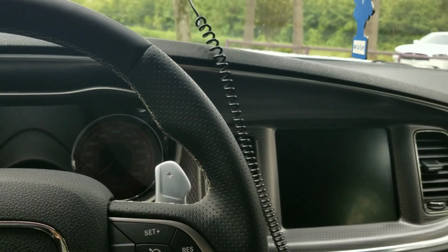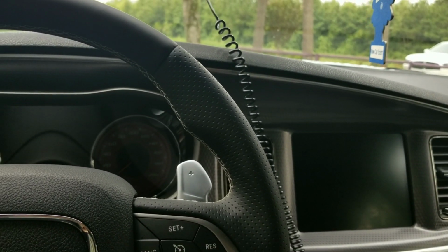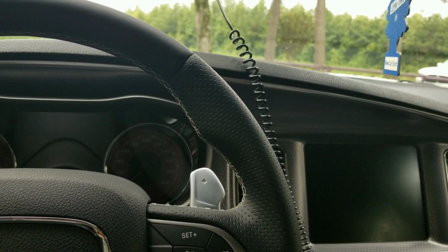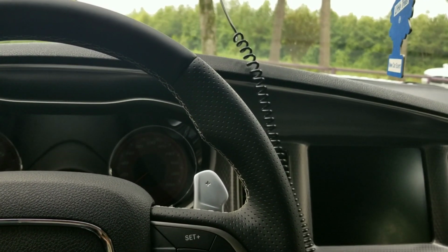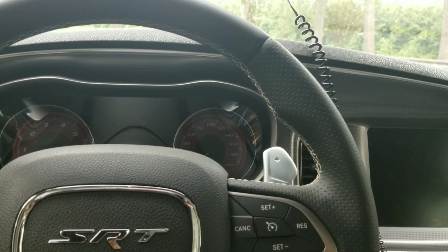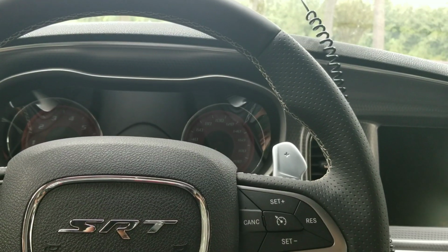So I'm like, all right, well, let's actually put it in track mode, because even in track mode, it should do something. We get back around to the highway, and we're getting ready to take off again, and I floor it again, and it takes a little while to kick down. It's like hesitating. I'm like, all right, there's something obviously wrong with this. Now I see why it's so cheap. Something is definitely wrong with this car.